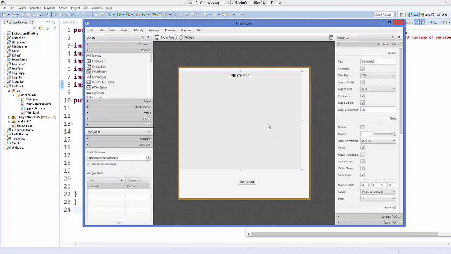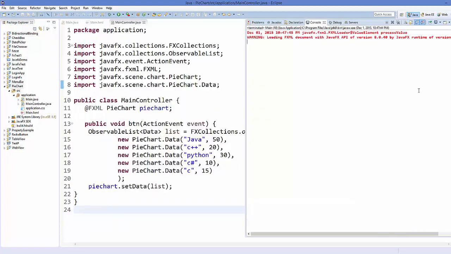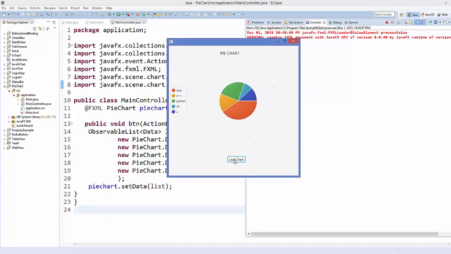Now there is a property called clockwise here, right? So once again, when I run the project and load my chart, you will see here it animates clockwise, you see, right? So it animates in the clockwise direction.